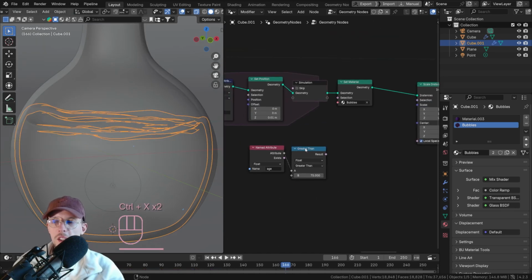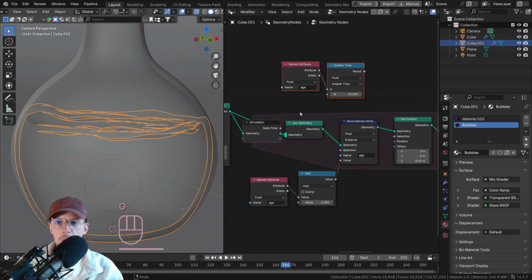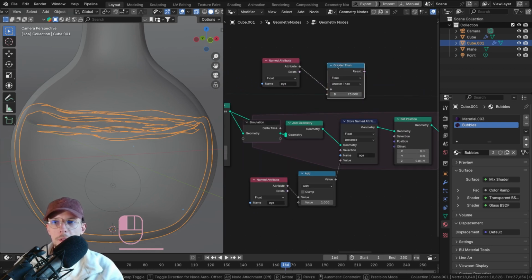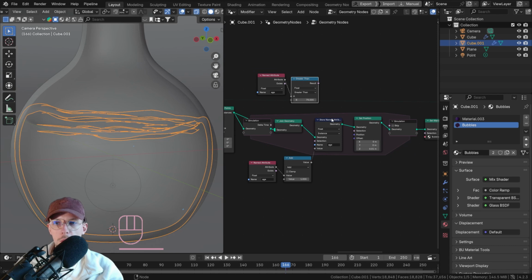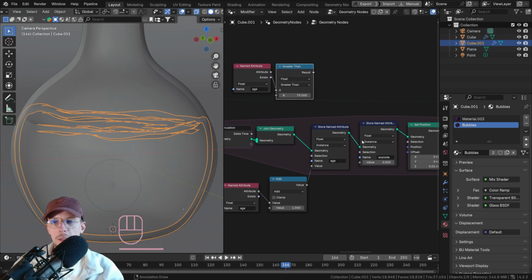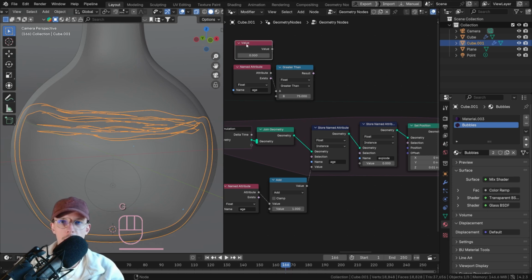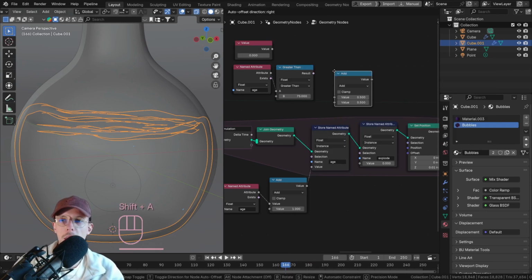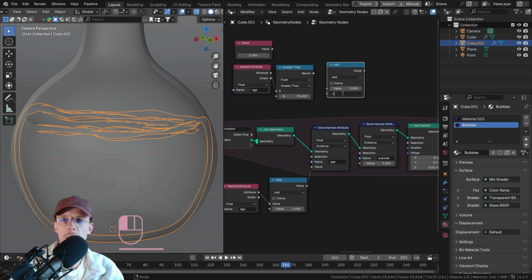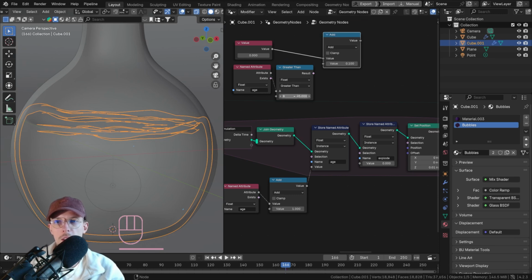Right, and the easiest way to actually do this is that once in our simulation zone we hit those 75 frames, we are actually going to store an extra attribute that we call explode, I suppose, and we can store this to be, well, Shift A, value. We want this to be 0, right? It's going to start as 0, and then it's going to Shift A, math. We add 0.1 every frame, maybe, like that. But it's only going to start counting once we hit 75 frames.